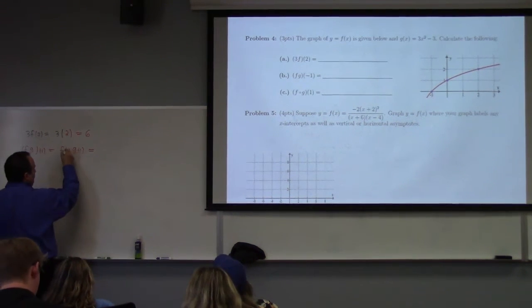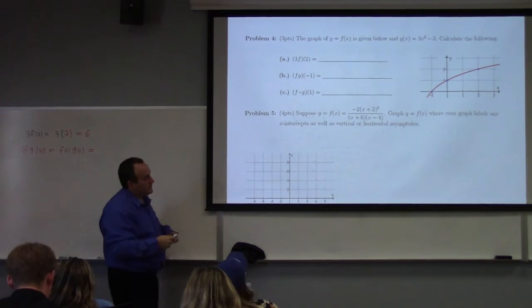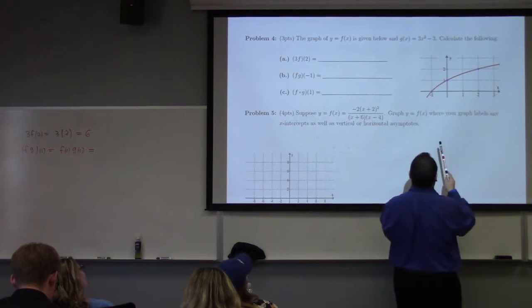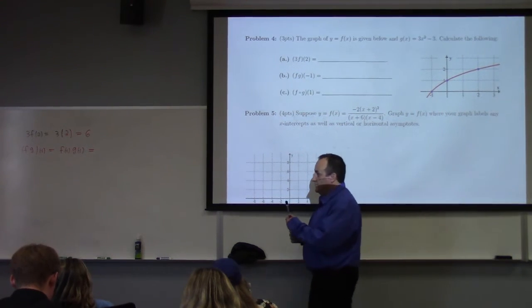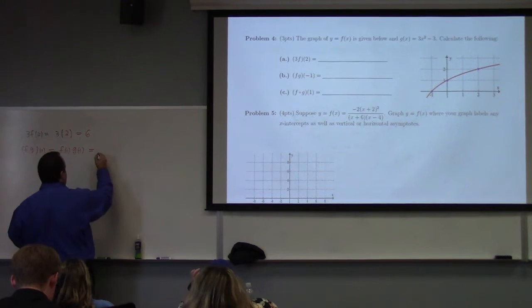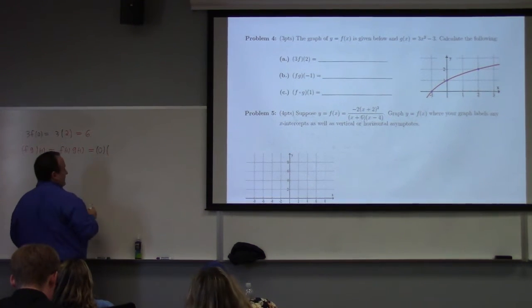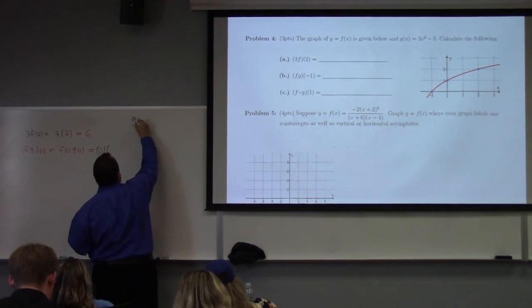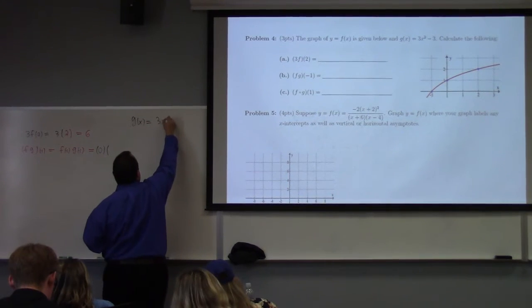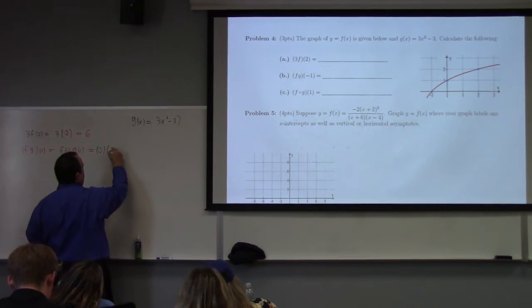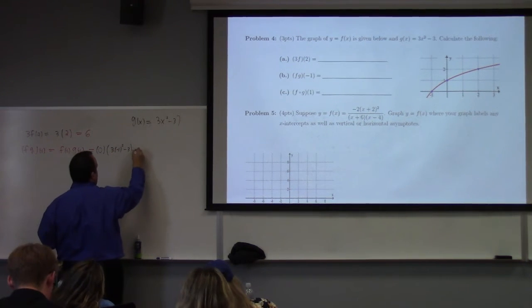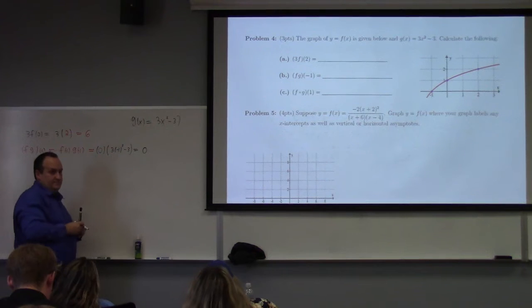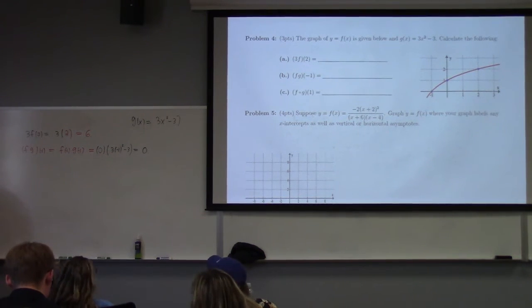I lost track of the minus 1 and 1 here, right? f of minus 1 is what? It's 0, right? Right here. f of minus 1 is 0. So does it even matter what g of 1 is? Not really, right? But it does so happen that g of 1 is also 0. You got to plug 1 into the formula for g, right? g of x was 3x squared minus 3. So if we plug in 1 into that, we get 3 times 1 squared minus 3, which is also 0. So anyway you slice it, if you understood either part of that, you would get it right. It's hard to get this one wrong if you've got part of it right.